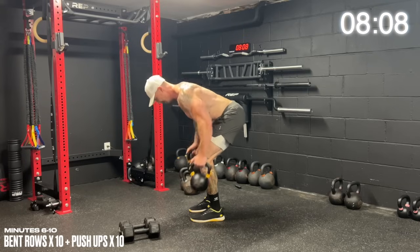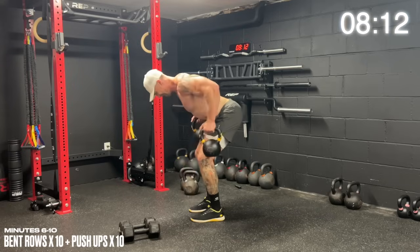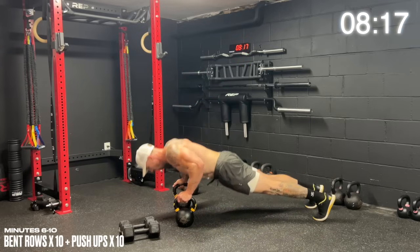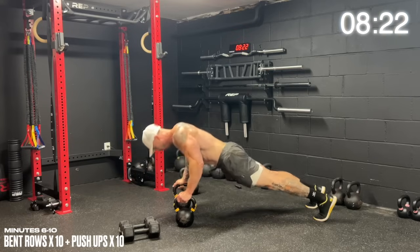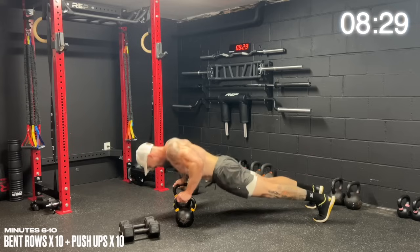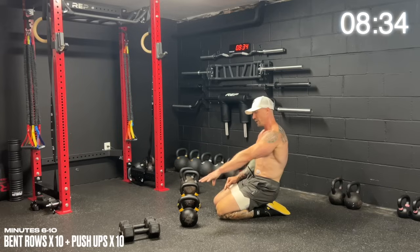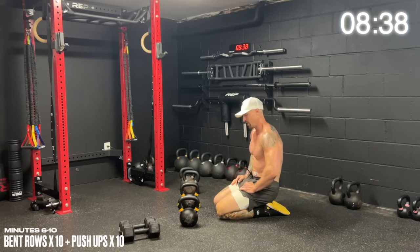Five, six, seven, eight, nine, 10. Push-ups. One, two, three. Get a good stretch in the bottom. Four, five, six, seven, nine. 10. One more round. And we're quickly transitioning to our curls and tricep push-ups. Finishing this one out strong.